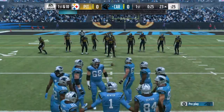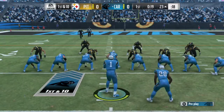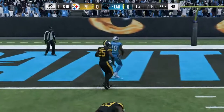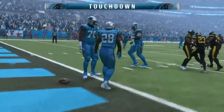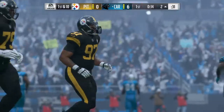Back-to-back nice gains. That one for 14 yards and another 1st. That O-line, they cleared a big hole there on that run. The athleticism of offensive lines continues to evolve, and we're seeing it here. Not only the controlling things right. And he will take it across for a Panthers touchdown. Jonathan Stewart, a 23-yard run. And the Panthers are going to take a first-quarter lead.